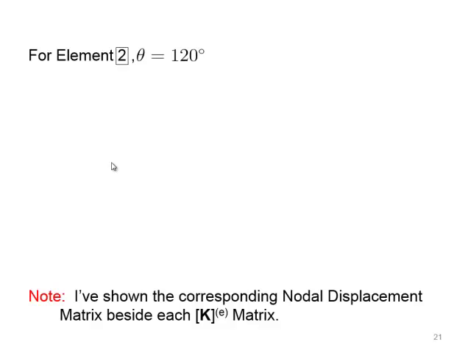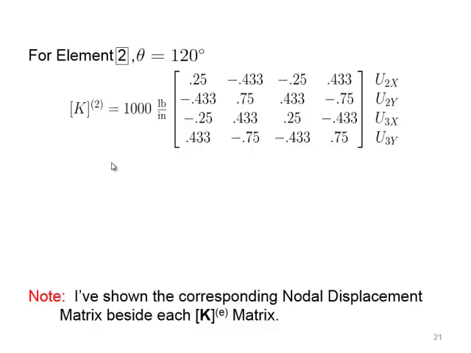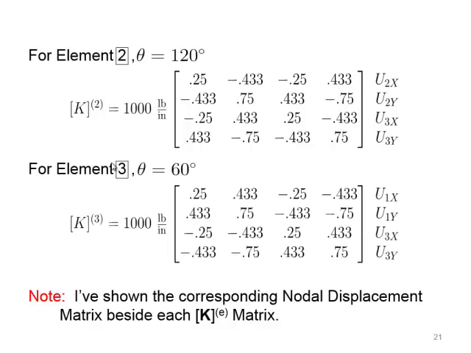For element 2, again we said that was 120 degrees for the theta. So we put that in and we get this guy. And we do the same thing for element 3 and we get this guy. But you're not content to just see it on a slide. You want to do it. All right, so let's do it.